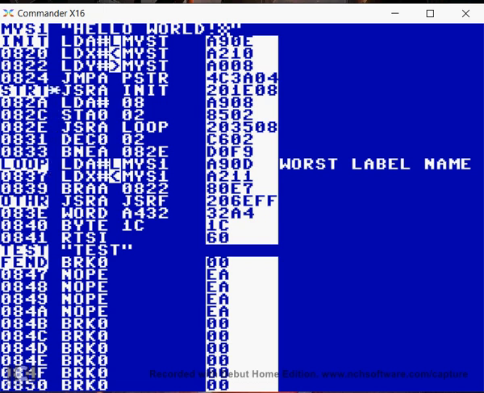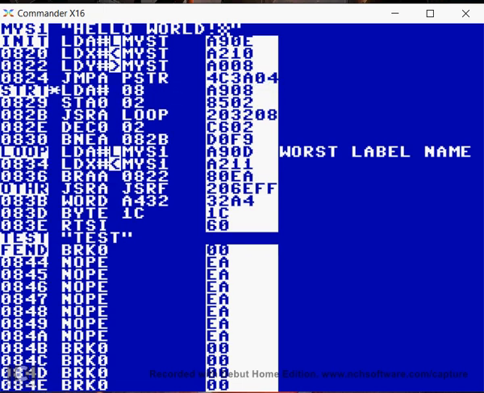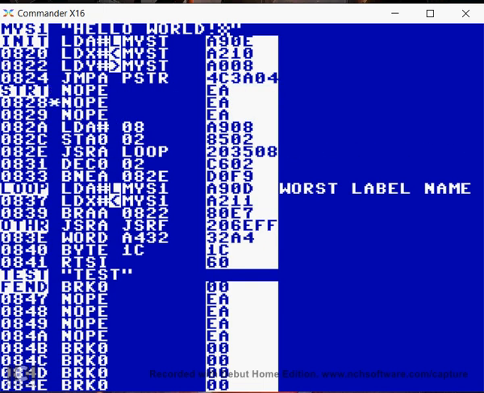What happens when you do it from within the program itself? DELE03. Okay, everything moved up, and of course loop moved up. This changed, but this branch, it was pointing at 0822 before, and now it's still pointing at 0822. Keep an eye on this branch when I insert 3 more bytes here, INSE03. Note it's still pointing at 0822, but the relative address has changed as necessary. So all that's handled for you automatically.